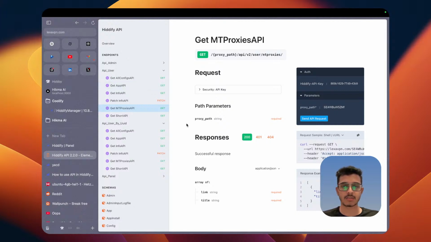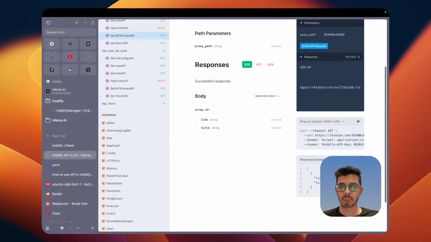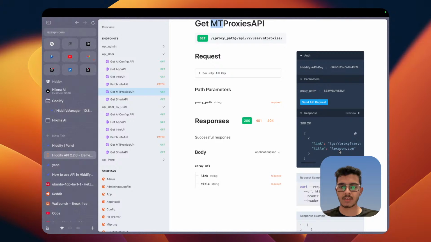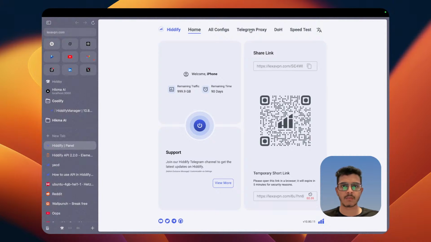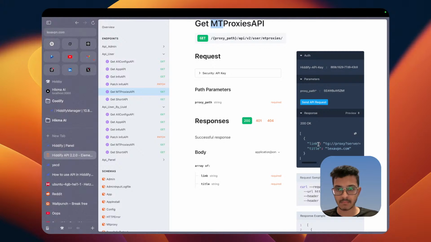And get empty proxies. Empty proxy. What does empty mean? I think tg://proxy? is how a Telegram proxy link starts, and the empty proxy also starts like that.